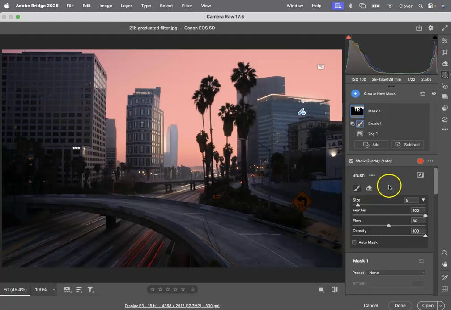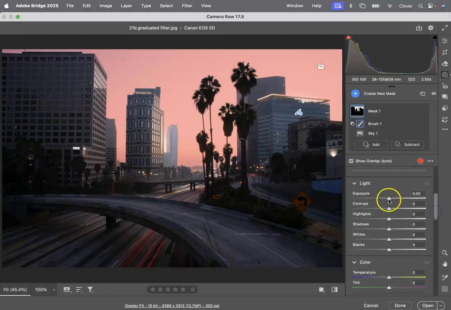Okay, so now we have the size of this. You can adjust up and down. You can adjust the feather of it, right? If you're not quite getting that edge, you can kind of bring that in. I think that's pretty good. So going back to this, back to the mask, and then basically doing the same alterations again. And it's now excluding this little part of the building up here that was getting caught. So we'll press done.